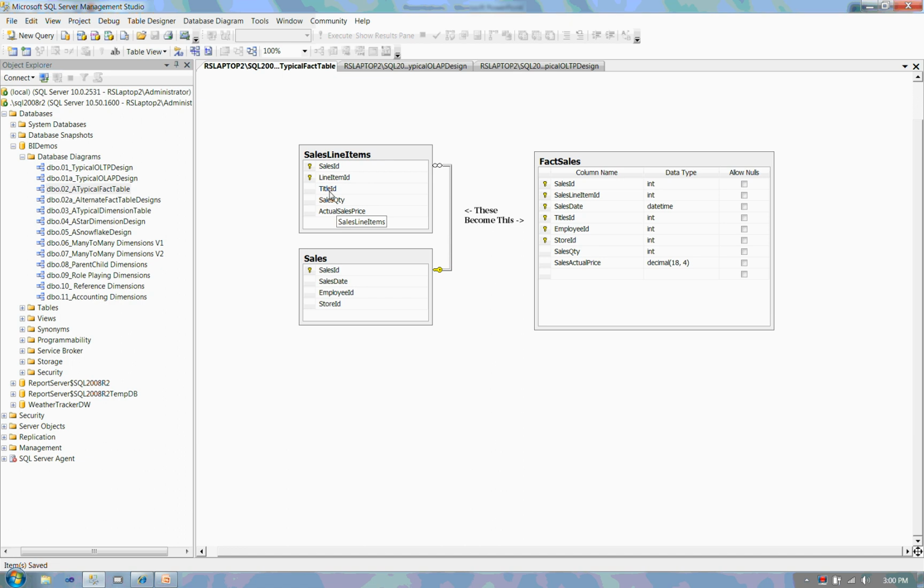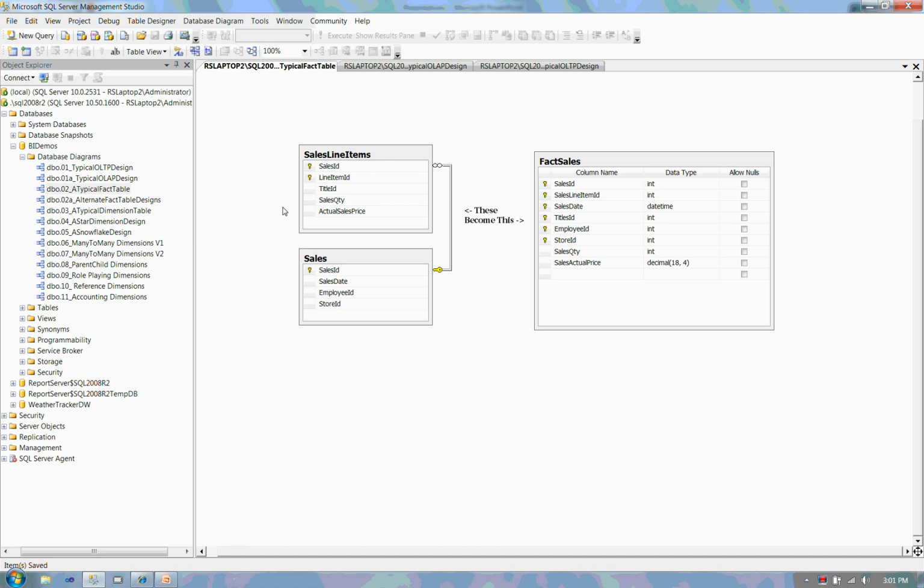But more specifically, it may be that that book sells for a different price on a different day. So, in addition to being the sales price for the title, it would also be the sales price for that particular day. Heck, it could be on that same day, but a different employee gave a different price, so that would also be by employee. And for that matter, a different store could actually have a different price as well, so we'd have to include by store. It may be odd, but a particular sales ID or even an individual line item could have a different price. As such, the full definition of what the actual price was is for a given title, on a given line item, on a given sale, on a given date, by a given employee, and on a given store.